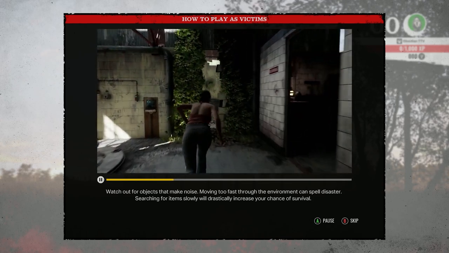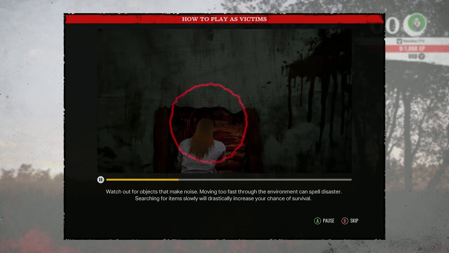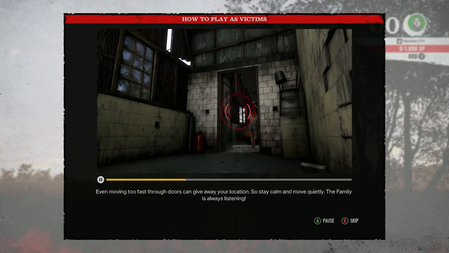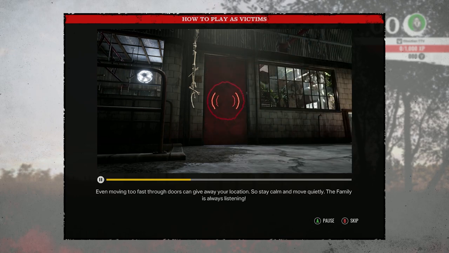Watch out for objects that make noise. Moving too fast through the environment can spell disaster. Searching for items slowly will drastically increase your chance of survival. Even moving too fast through doors can give away your location. So stay calm and move quietly. The family is always listening.